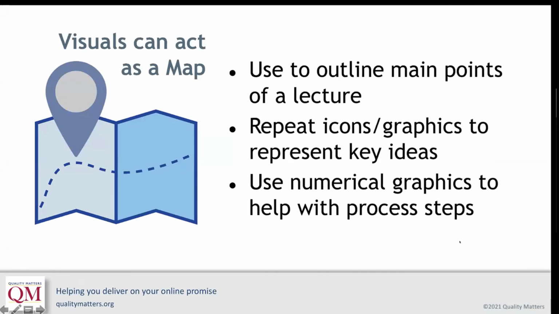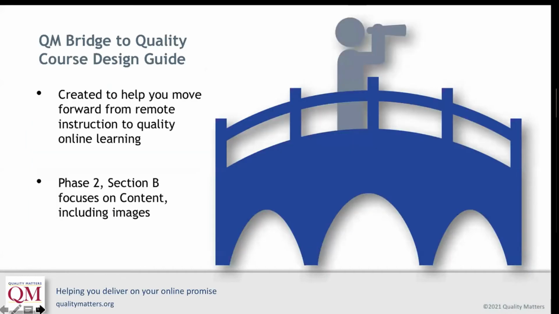Finally, I just wanted to mention that you could also use visuals as a map. So that's what Todd and I both did in our presentations. We had that visual at the beginning saying we're going to talk about 3 things. That was continued out through the segmented portions of our presentation. You may have noticed I used the same icons in the beginning as I did in the 3 takeaways. So think about visuals in that way as well to provide sort of guidance on your students' learning path. And also you can use it to help illustrate process steps.